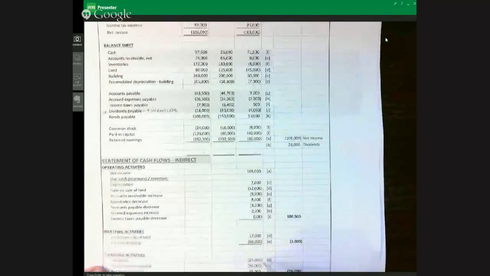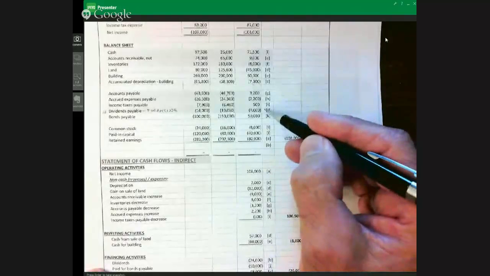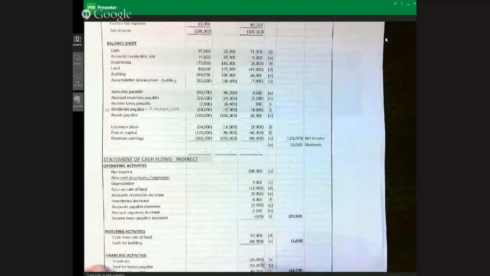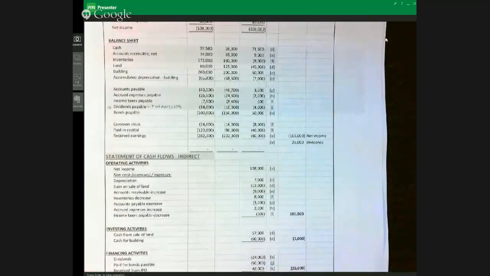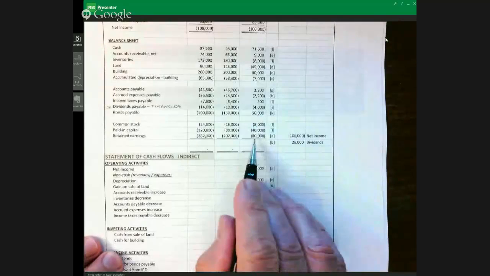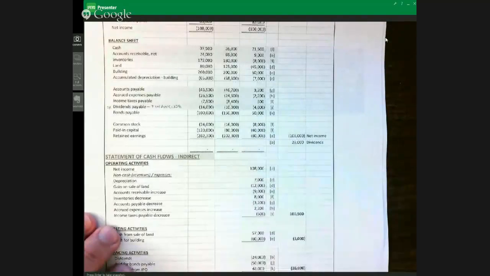Okay, well, wait a minute. We have $4,000 here showing the change in the balance sheet, but there would be $24,000 down here in the financing activities. Okay, Rosengarth, what gives with this deal here? Well, one other item to remember with dividends is that two accounts are affected when dividends are declared. One account might be dividends payable, but the second account would be retained earnings.